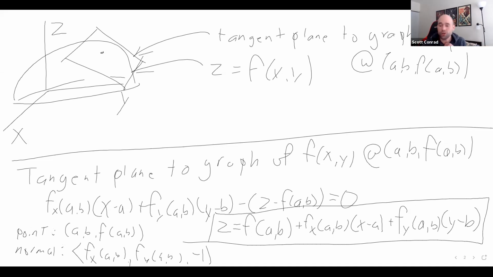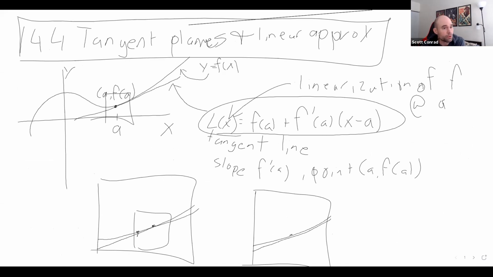So this is kind of nice. Notice, if you happen to know the equation of the tangent line to the graph of a function of one variable, it's the same form, right? It's the value of your function, f of a, plus the derivative times x minus a. For a function of one variable, there's only one derivative. So in this case, it's the same thing.